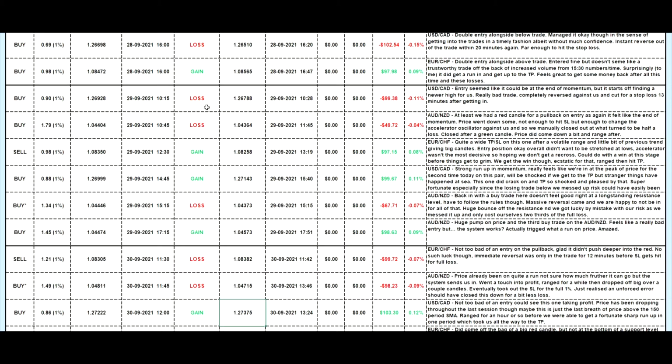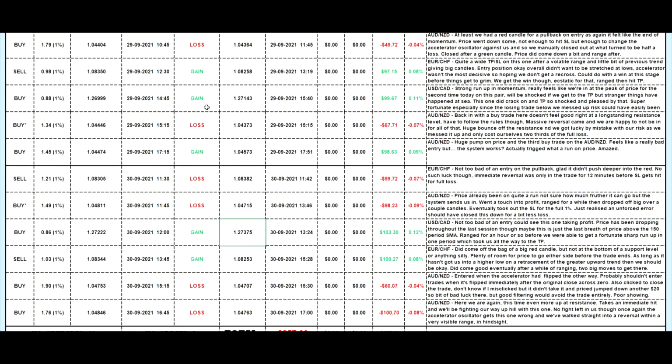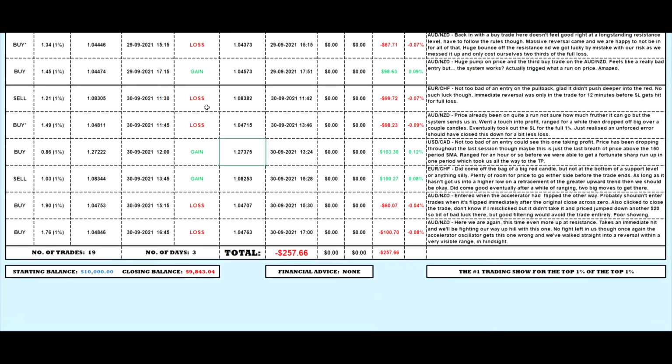With a bit more from our gains than our losses, we were able to pull some back, and that left a little bit of hope for us with the strategy, that maybe we were just unlucky for the first day, and now the true colours had been revealed with a little bit of an edge on it. But come day 3, that theory was completely squashed, as we have had 4 losses and only 2 wins, and we can see the true devastation of what happens with the accelerator oscillator in a whipsaw range.